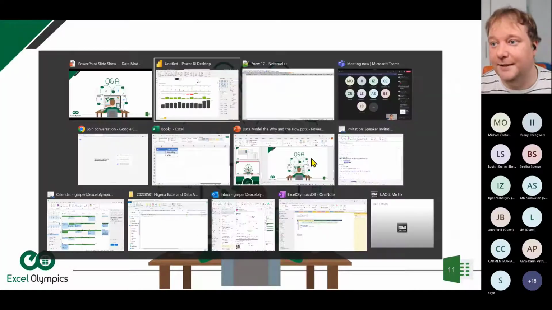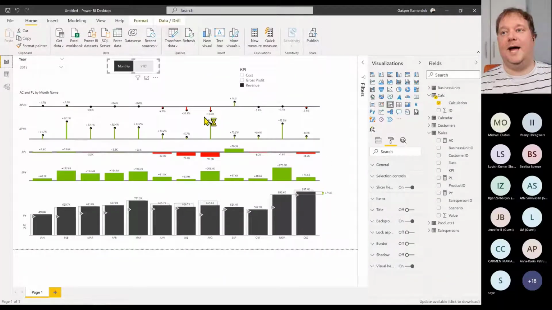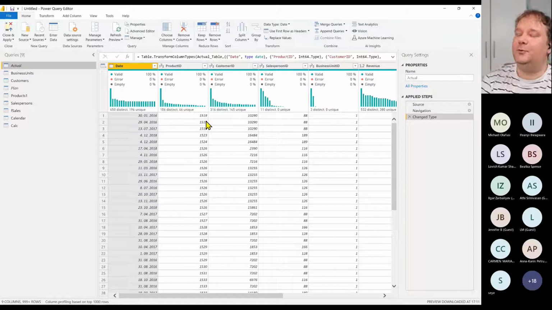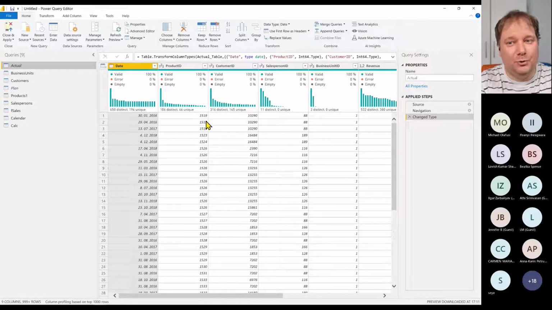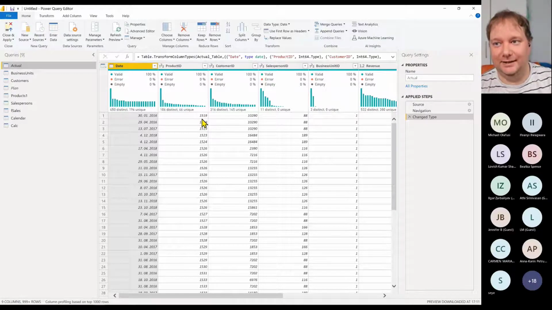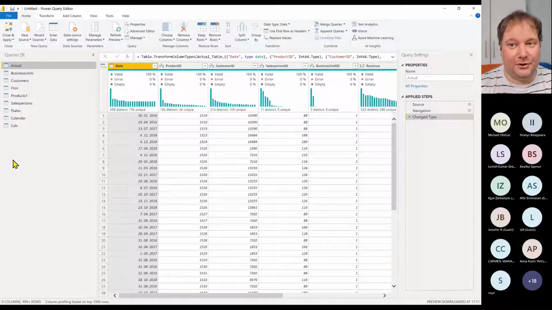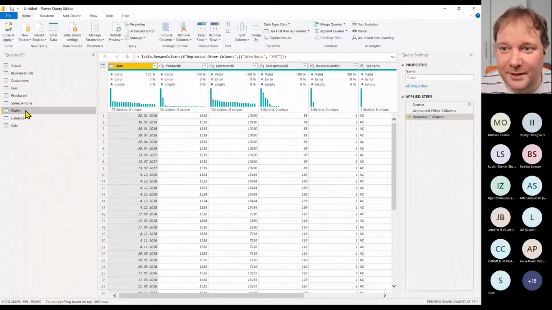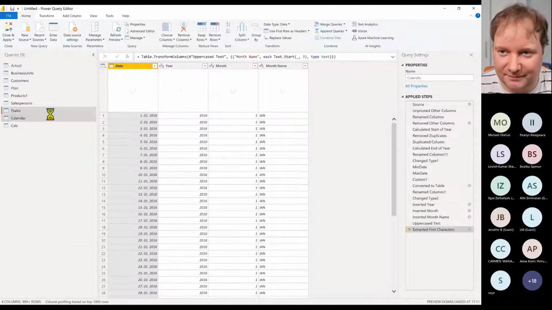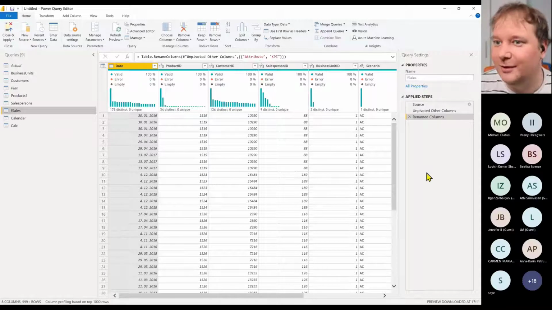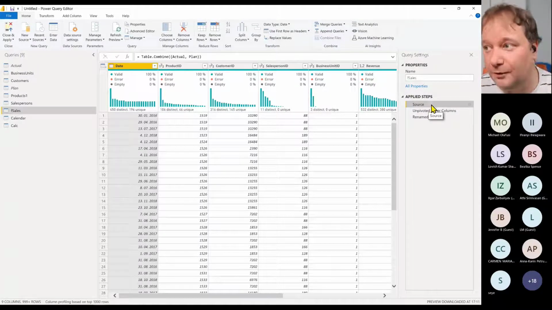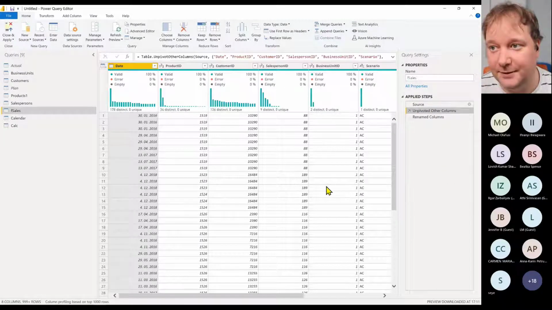So the Q&A comes later. And let me now go back to this. So the magic here is maybe within those measures also, right? Because measures are cool. But most of the magic is actually in here in Power Query. The most magical things that we did here, okay, we did the calendar, but that's not the most magical. So the 2 most magical things were our append and the second one, unpivot, right?